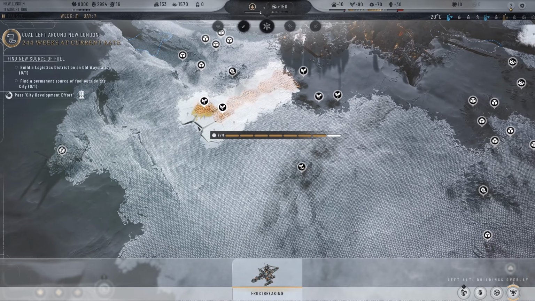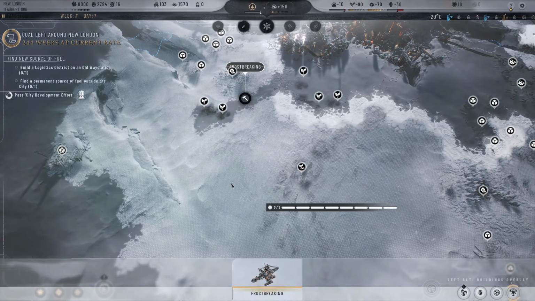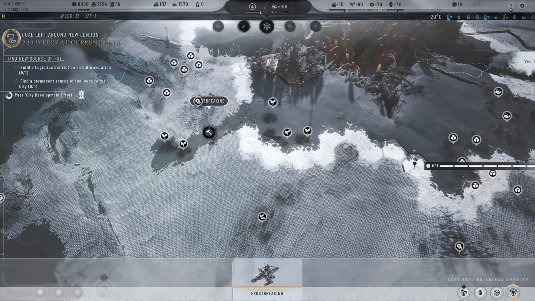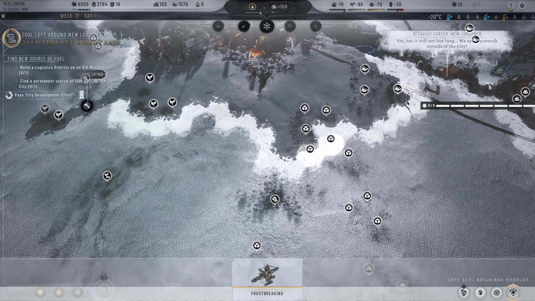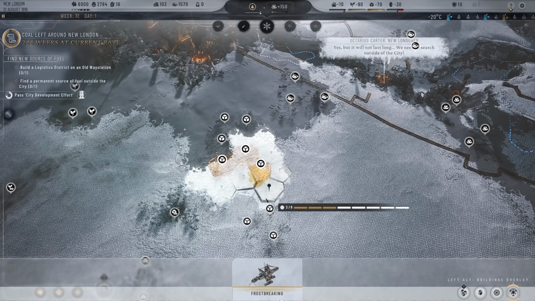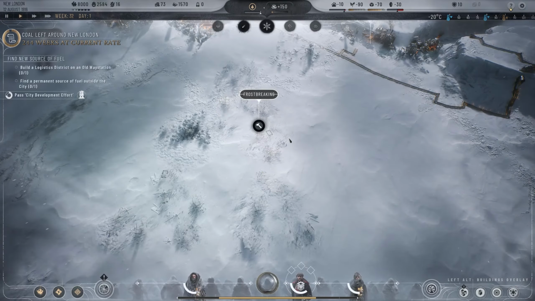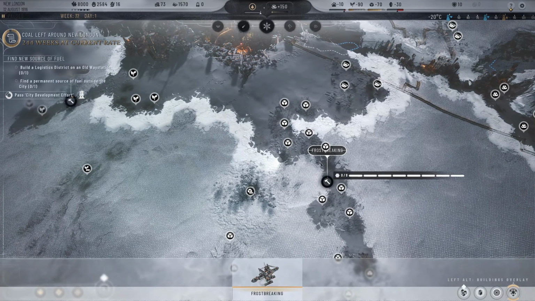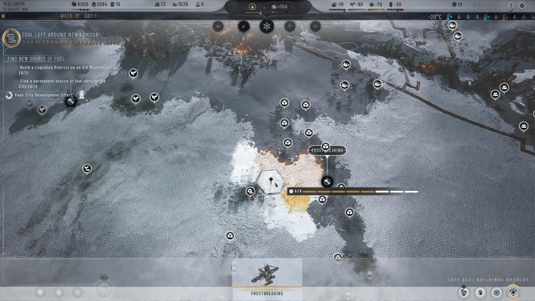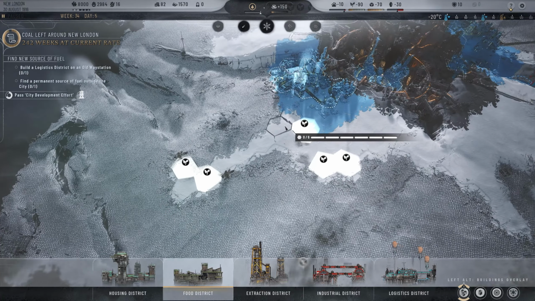So I think what we're going to do is we're going to creep on towards this place over here. Oh, I have to wait for that to be done. No worries there. We can actually, there's other things that we can do, such as start expanding out towards these boyos. So that way we have a good, healthy expansion area. We're going to go this way. Sweet. All right, food district.